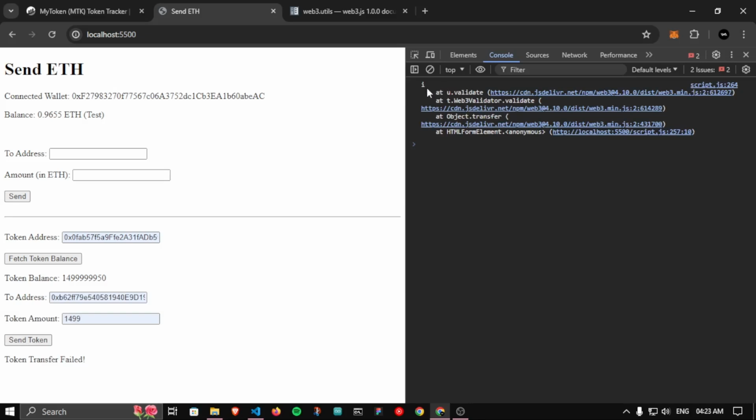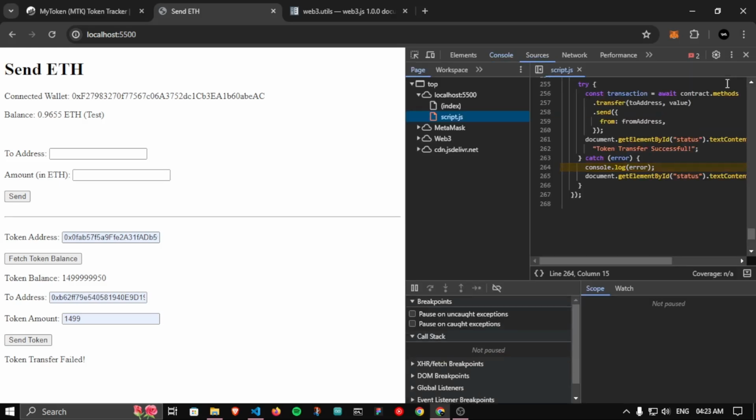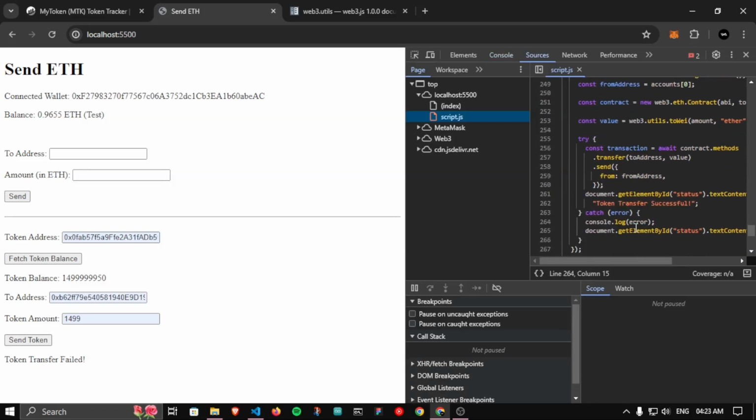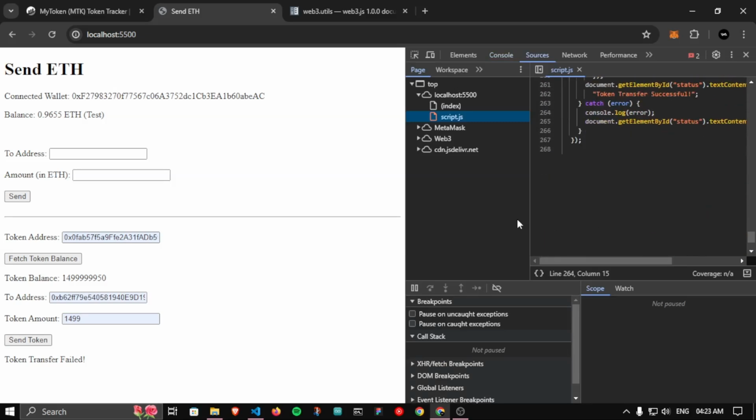Let us check why, because it's a very interesting error. It does not show us much information. I think there is something wrong with the library, or let's click this out.